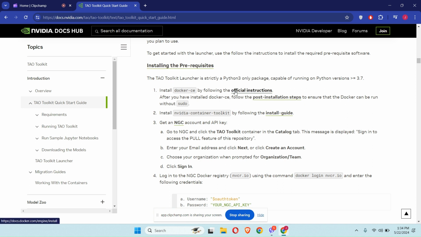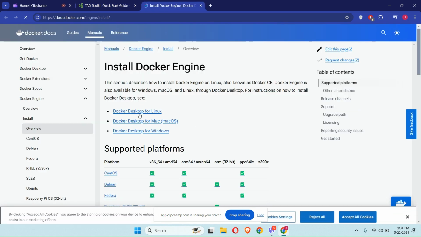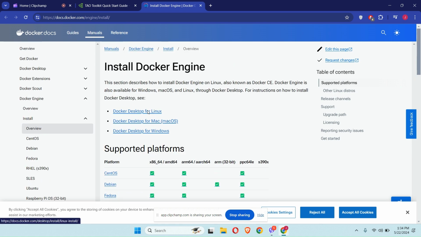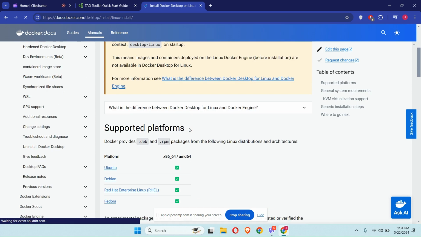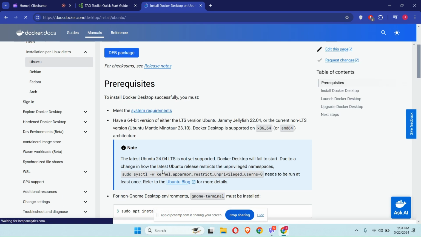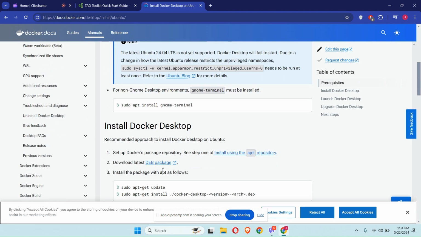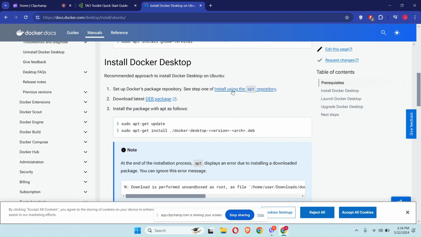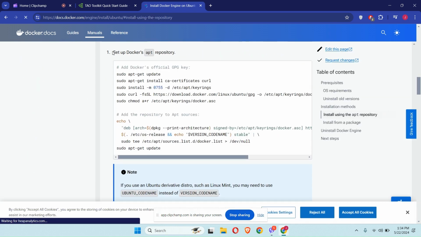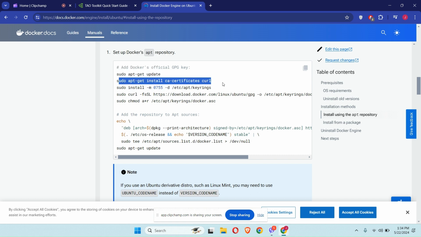First of all, we need to install Docker CE, and the link is given there. As you're using Linux, I have already installed Ubuntu on my Windows. So we'll be doing all the installations for Linux. We will be going for Ubuntu, and inside that we have our installation commands that are given. Simply running these commands will help you install Docker using the apt repository. It is pretty simple and everything is very well mentioned here.